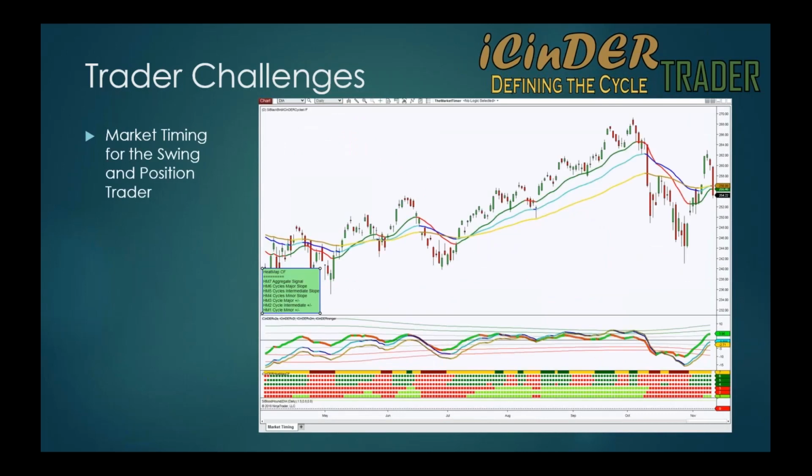We'll be able to see that as we look at the cycles in market timing for swing and position trading. This is the actual chart that we're going to use, and there's only going to be basically about 5 indicators on a chart like this. That's it. Then, to be able to make the analysis as to what's taking place, because we're going to look at a number of different objects here, we use BloodHound, and BloodHound will give us the signals. We're going to cover all those things in the demo.